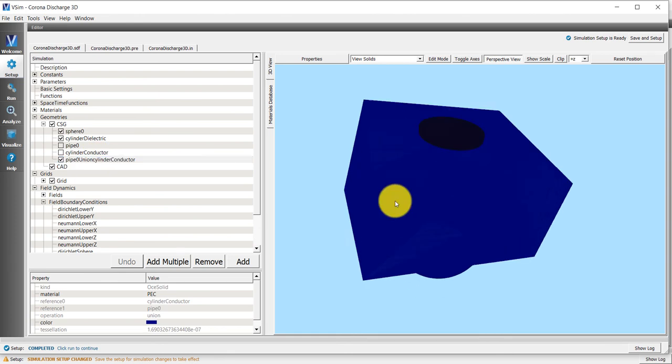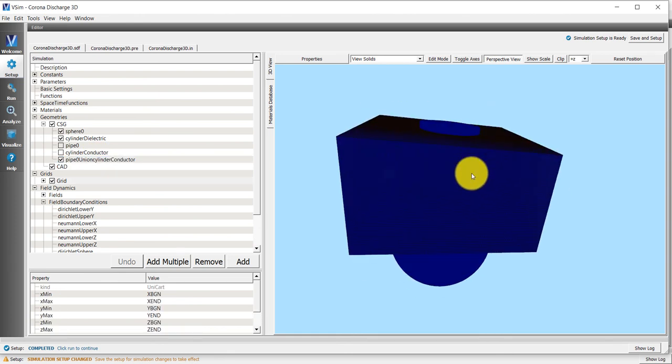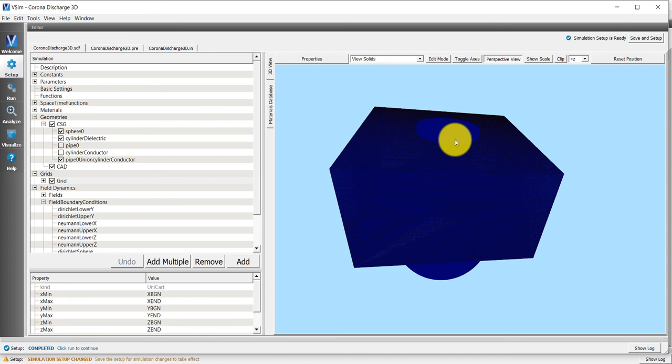And then the top boundary is a conductor, and within that conductor is the dielectric. You do not specify the potential of a dielectric. You specify the potential only of conductors. The electric field and the potential in the dielectric are self-consistently computed, and I'll show you how that's done in a minute.